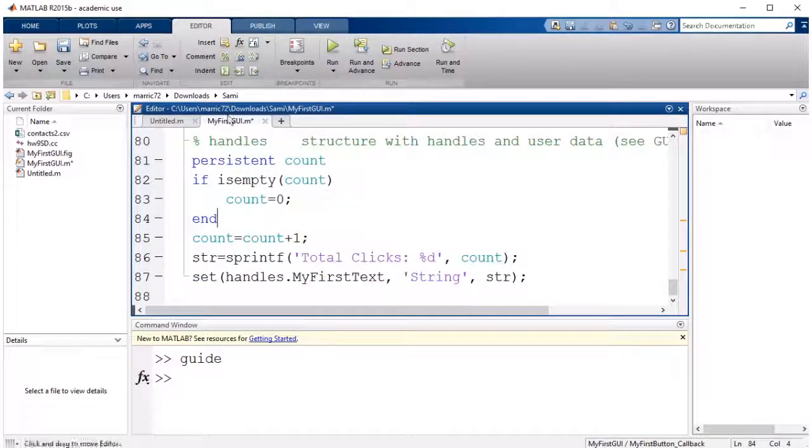And it's not very many lines of code. It sets up a persistent variable count. The persistent variable will not disappear or be reset, so it's going to stick around for the life of the program. Every time we run the function, it's going to be looking at the same count that we had last time. It's not going to reset it. If it's empty, if it's the first time we've ever called this function, we'll set the count to 0. Otherwise, increment the count by 1.